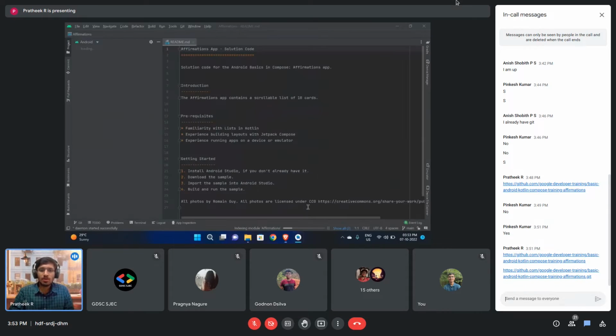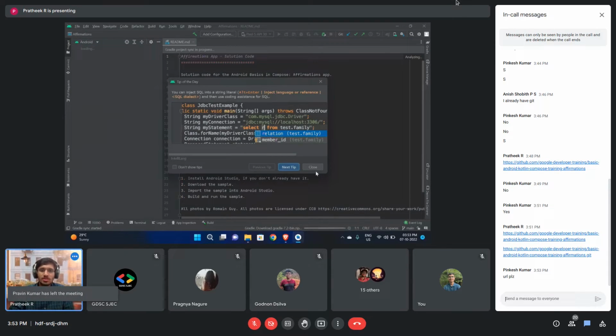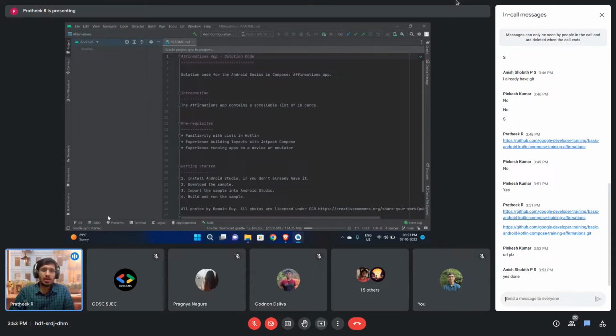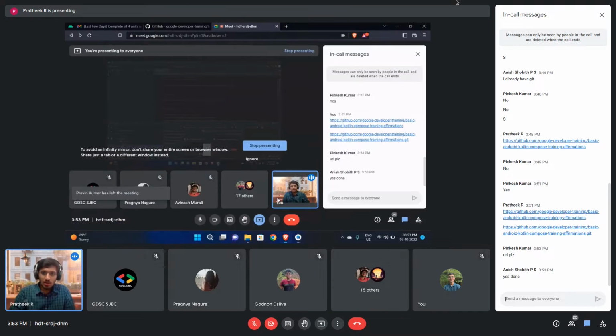So are you guys done with the cloning part? It will take some time to set things up. Gradle also has to complete, and click on the Git. Click on starter. Are you guys done? Yes.